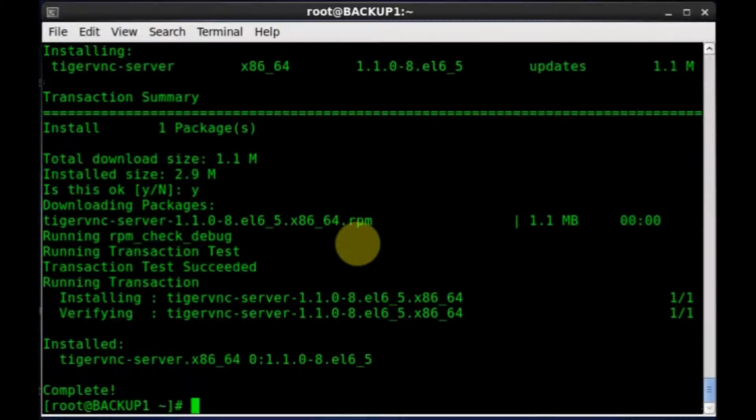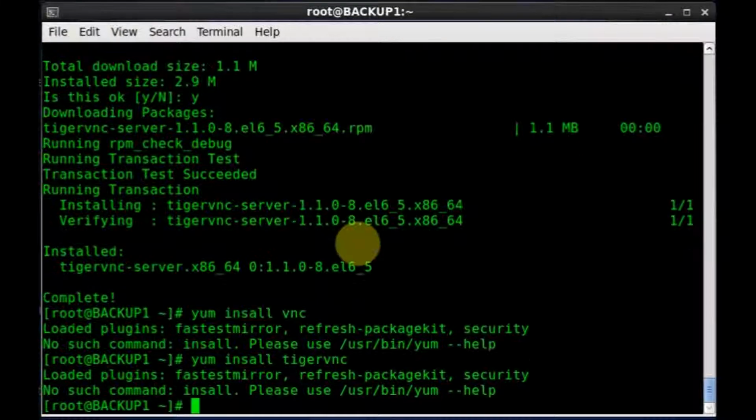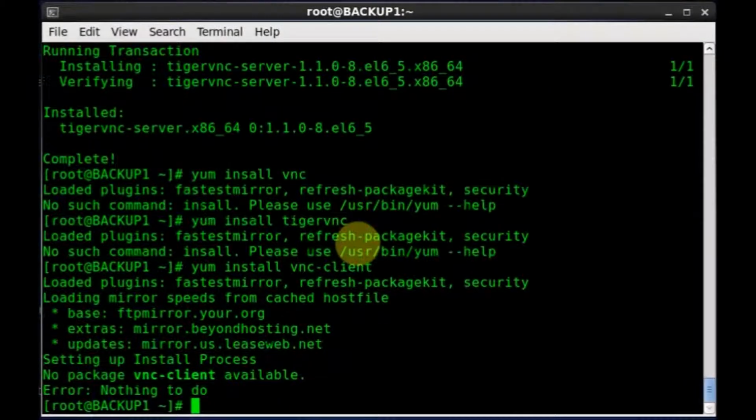And then I think we want to do yum install VNC. What's the VNC client? No. Well, hang on a second. Let me find out what the name of it is, and then I will be right back with you.